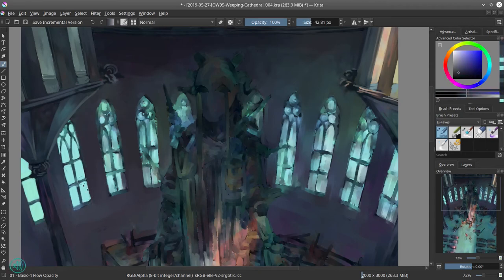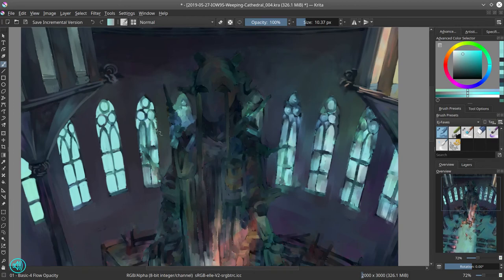I have pretty much started my detailing process. You saw me work through the top windows, and now I'm working on the back windows at the very back of the cathedral. I'm delineating my edges at this point, sharpening the window so it doesn't look as fuzzy, because one of the net effects of using the blending brush is that everything gets fuzzy. And so you have to go back and reclaim some of your lost edges, which is what I'm doing.